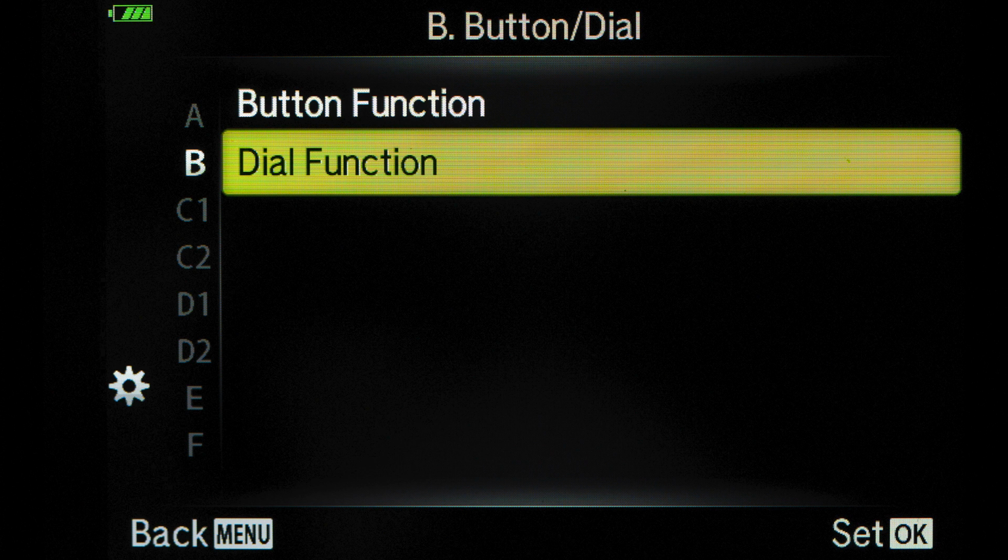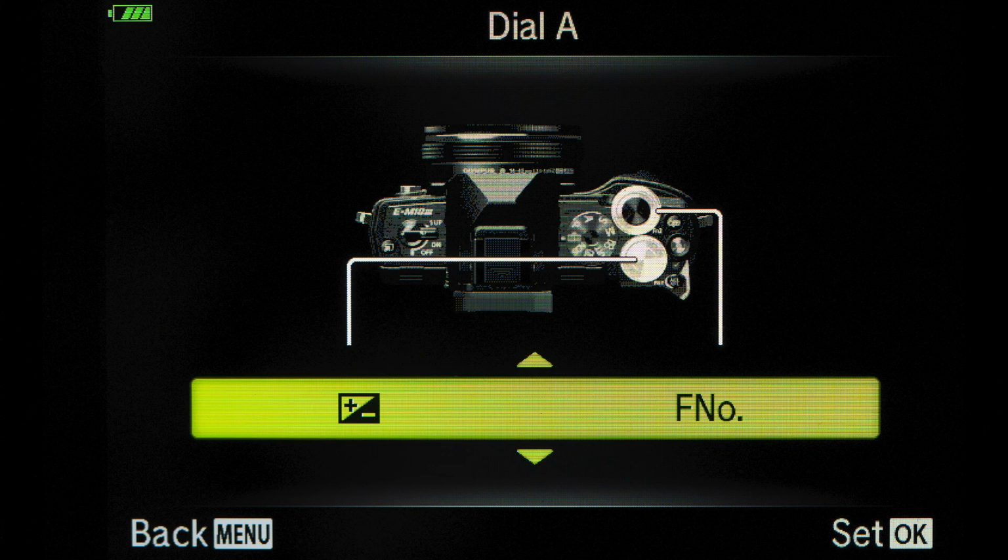And from the special menu B, I would change the order of these dials. I would have the exposure compensation on the back dial and the aperture or shutter on the front dial. That's just because I can use the exposure compensation without taking my finger off the shutter button. And I think for me, that is a lot better than changing the aperture from the back wheel. As I said in the beginning, photography is a lot more than just the gear.